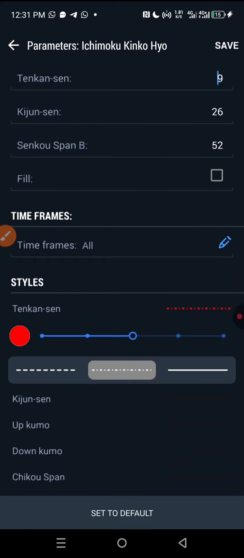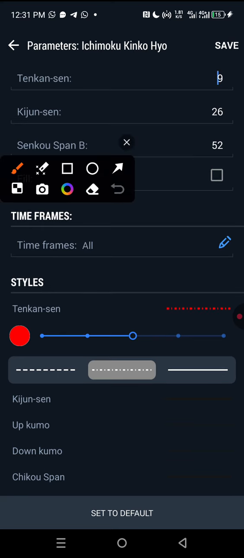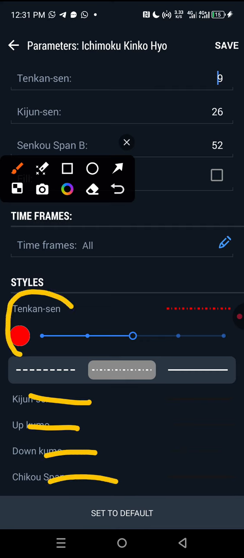If you now move up, because by that time it will be on default, from King Juicing, make it your background color. If your chart background is black, make it black. If it is white, make it white. Make this one background color, make this one background color, make this one background color. We only expect to see this one visible, the 10%. Every other thing should be background color.